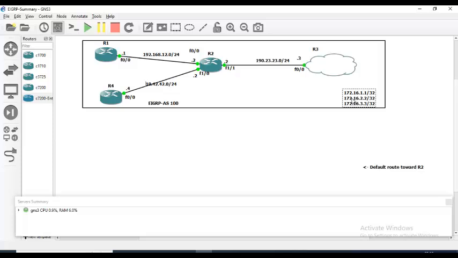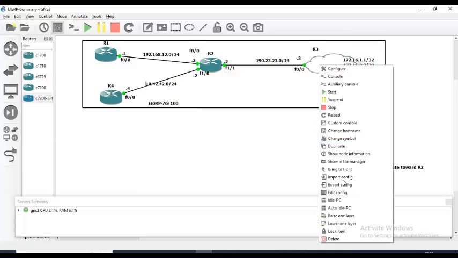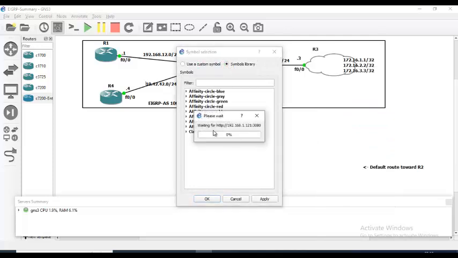So I'm going to just take three networks. I'm going to change the symbol to router. It's no more the internet cloud. That symbol doesn't matter. I'm just making it clear. When you see the video, you should not get confused.